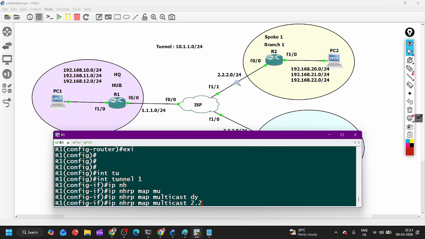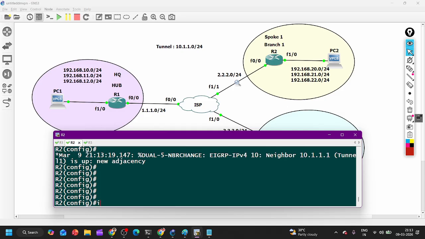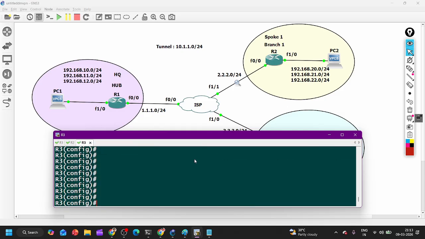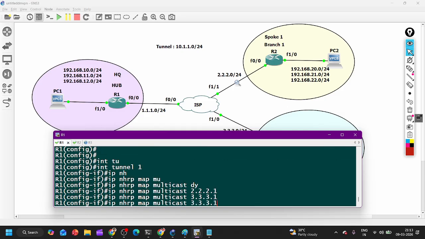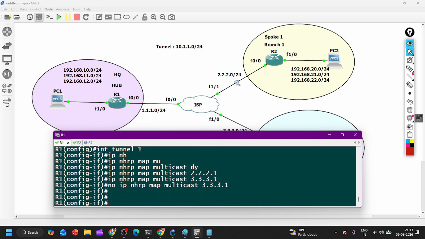Statically, here I can say 2.2.2.1 and 3.3.3.1 on the router number 2 interface. Or let me do one thing. I think in GNS3 dynamic is not working, but let me try once.